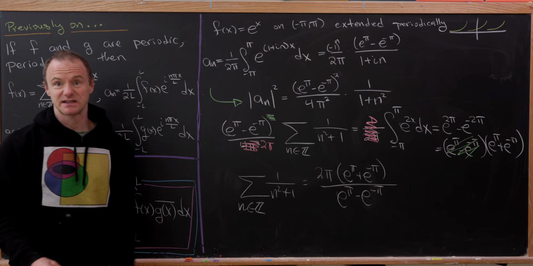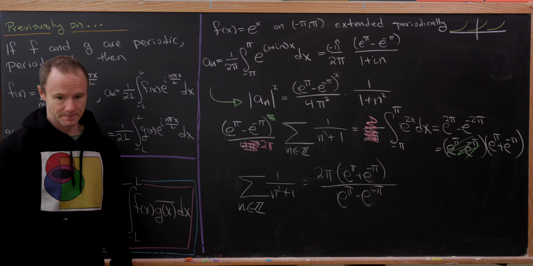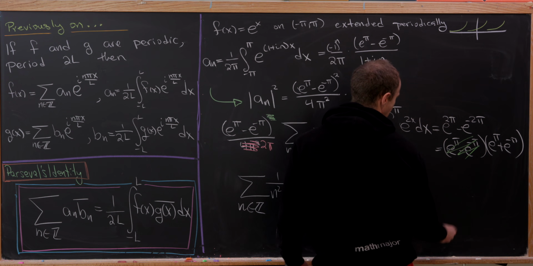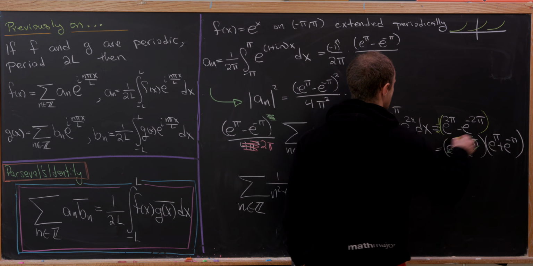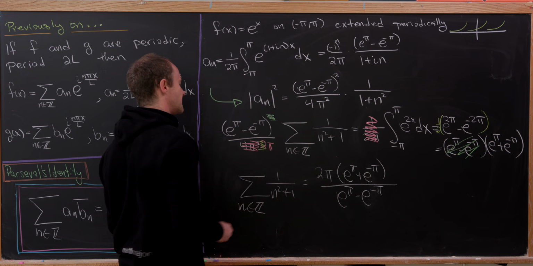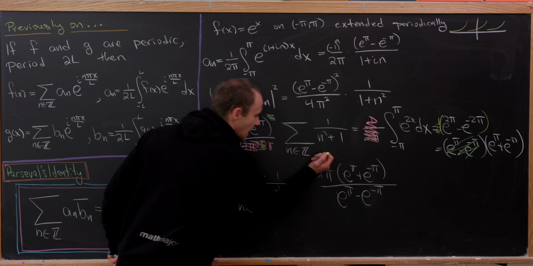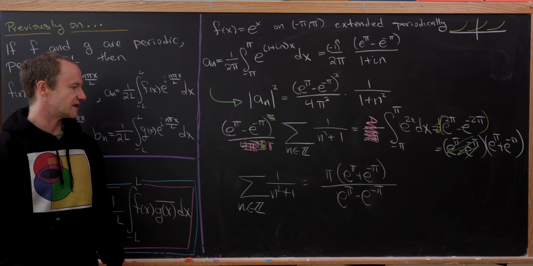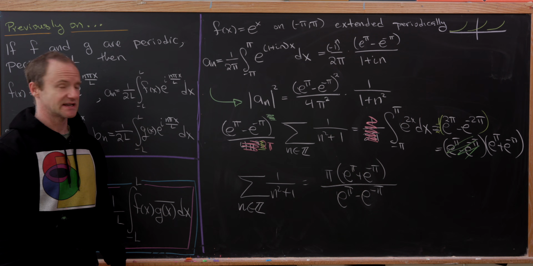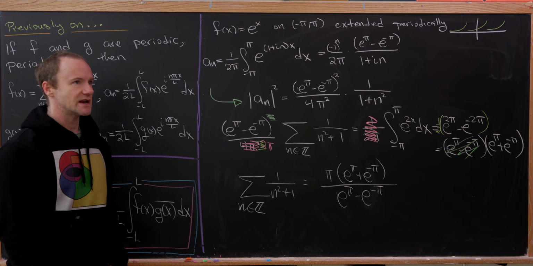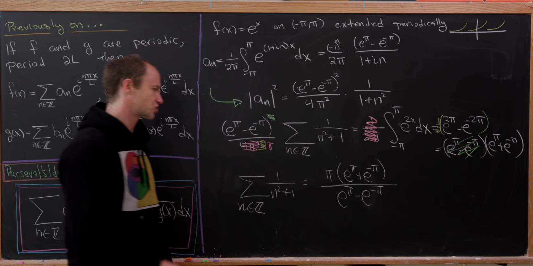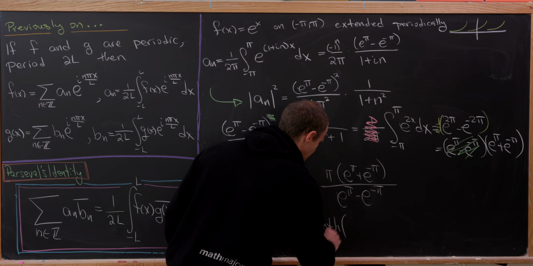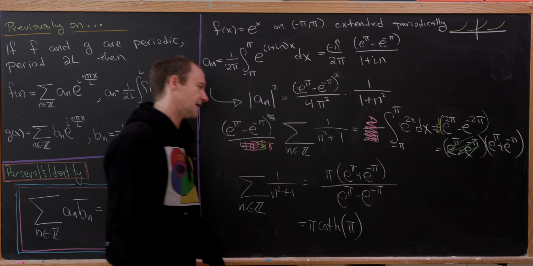And I think that itself is also a nice identity. Oh, and I just realized I picked up an extra 2 here because of this thing. I should have had a 1/2 here from taking the antiderivative, which would have brought this all the way down to 2 and would have gotten rid of this 2 here. But that's just a simple miscalculation at the end. So that itself is a nice identity, which you could in fact write in terms of hyperbolic trig functions. I believe this is going to be pi times the hyperbolic cotangent of pi.